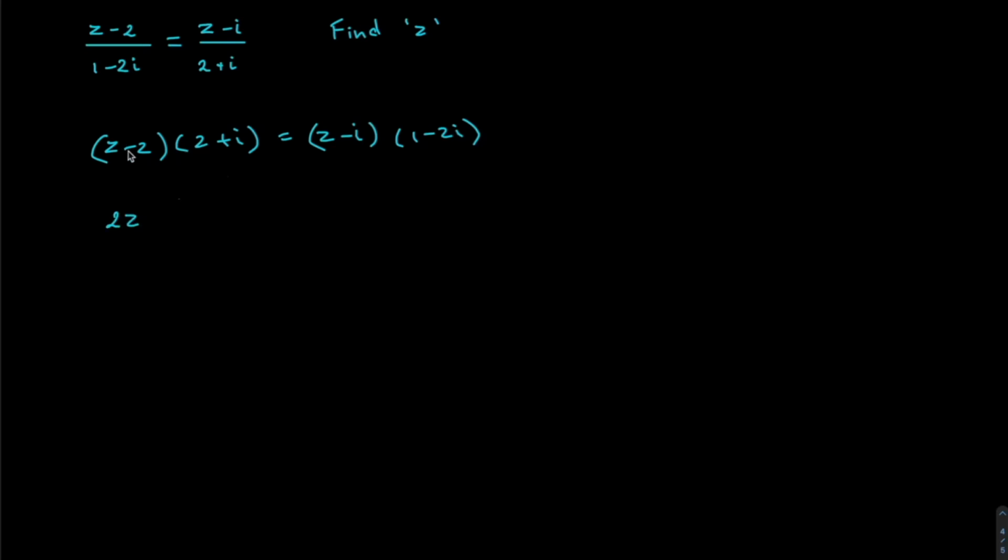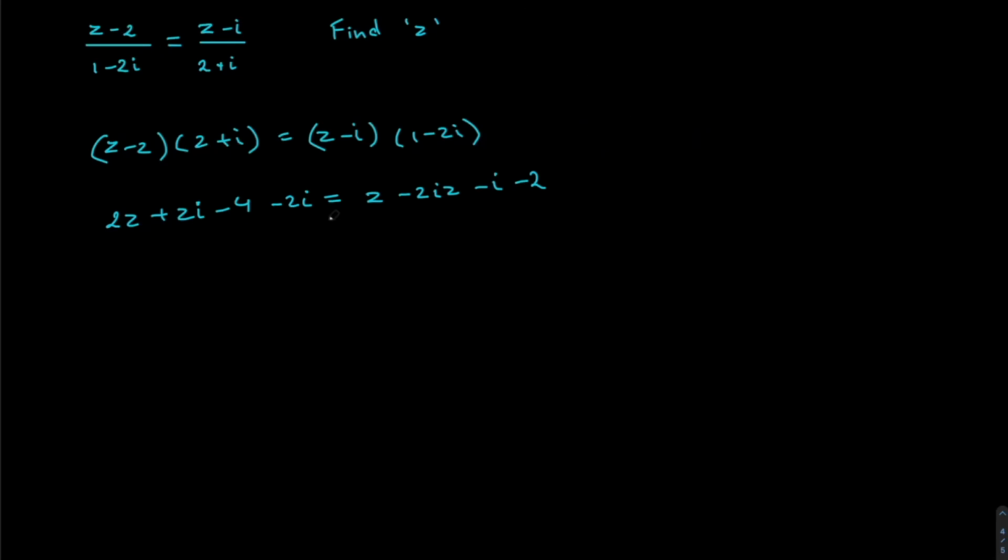So we'll have 2 times z, plus z times i, minus 4 minus 2i, is equal to z minus 2iz, right? Then we'll have minus i, and then we'll have minus i times 2i. It would be plus 2i squared, which would be minus 2. If you're confused about what I did here, I did minus i times minus 2i. Well, that would be plus, and then i squared would be minus, so minus 2, right?